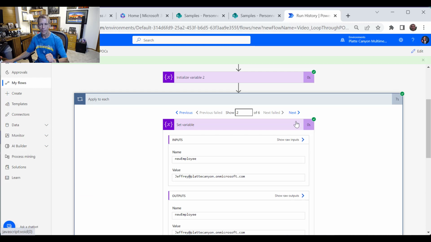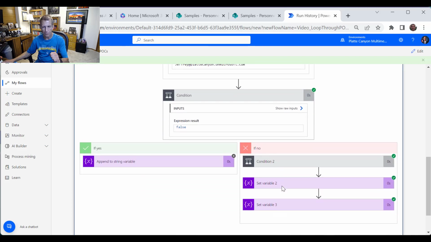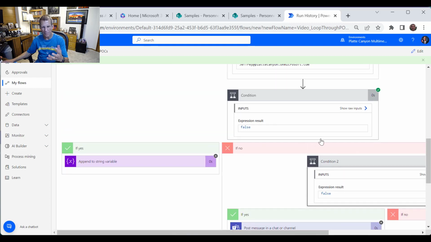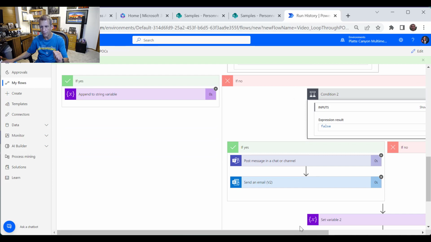Oh, I know that. That one's a little bit odd because I used my brother there and he doesn't actually have an email address in my system. So it wasn't the best logic there because it didn't go through. But this one should have been fine. So we went through here and then we went into the condition and it didn't send the email, because it's basically like it was the first one.